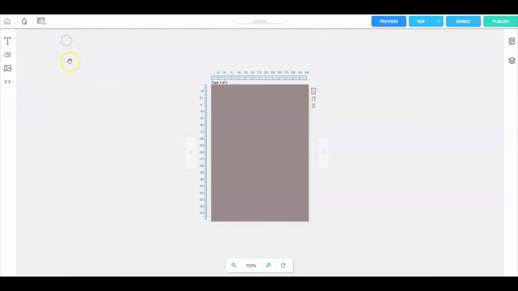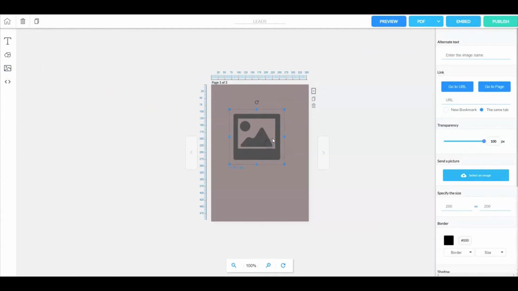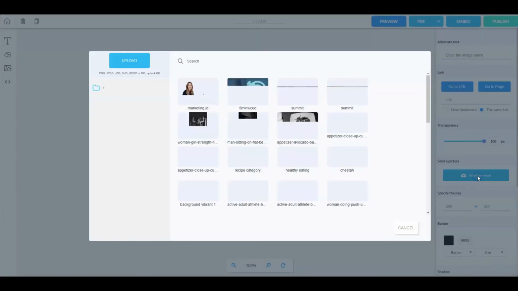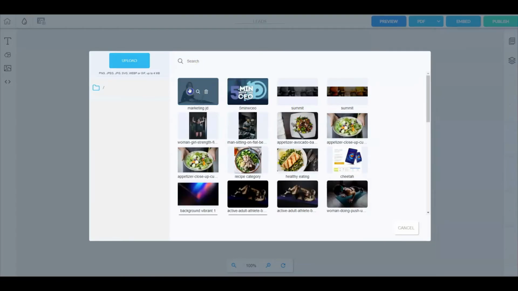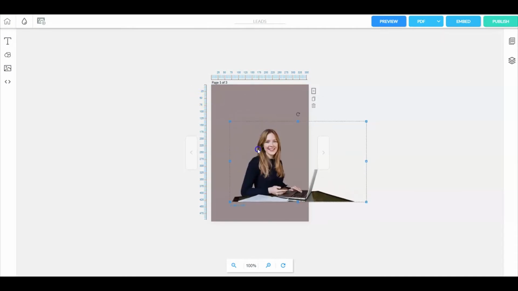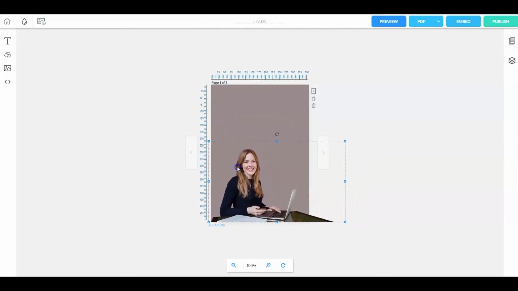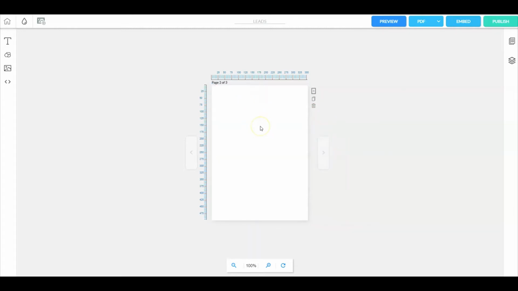Let's close out of here and add an image. I'm going to insert a transparent image by going right here to select image. I'm going to select this image right here, then reposition it down here. Although I'm not done, at least I've got a little bit of something on my cover page. Of course, you can add a title page, add a couple of topics, and really make this look pretty special. But we're going to go over to the second page and the third page.